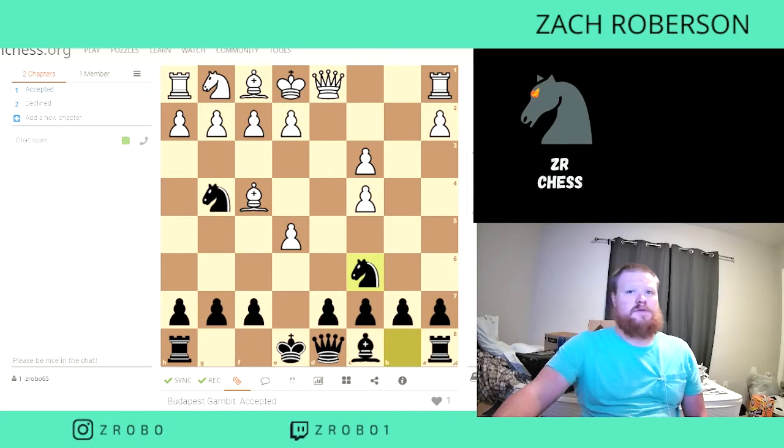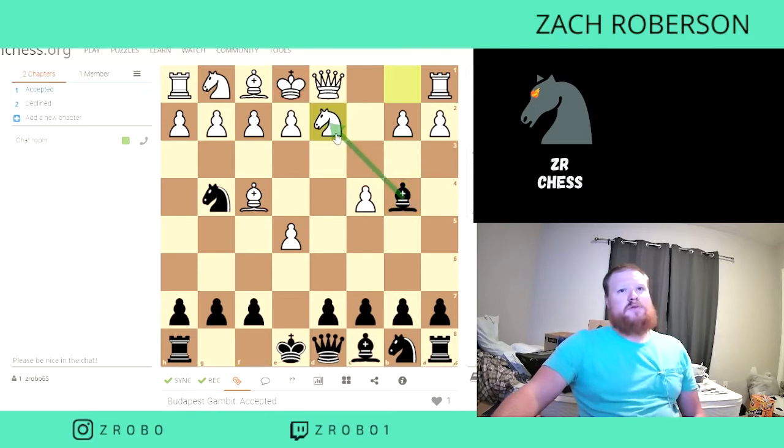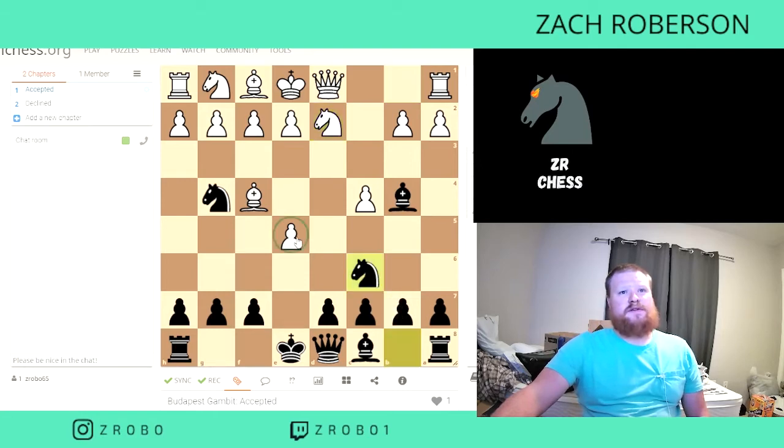It's going to be good for our endgame as well. Not a bad deal for black. He can also go to d2. Now d2, we aren't going to recapture right away because it doesn't do a whole lot for us. So we're going to go to c6, attacking this pawn.